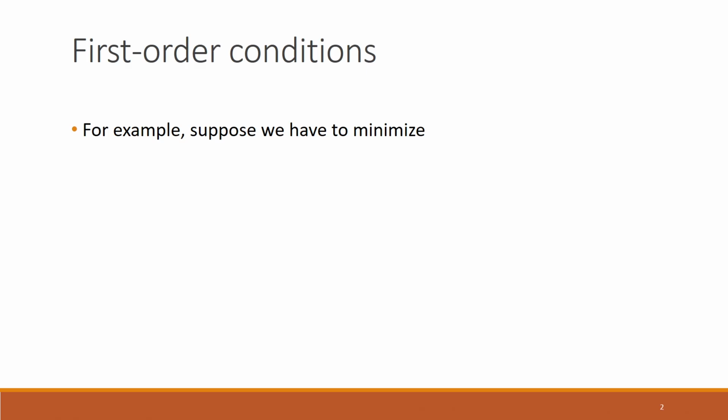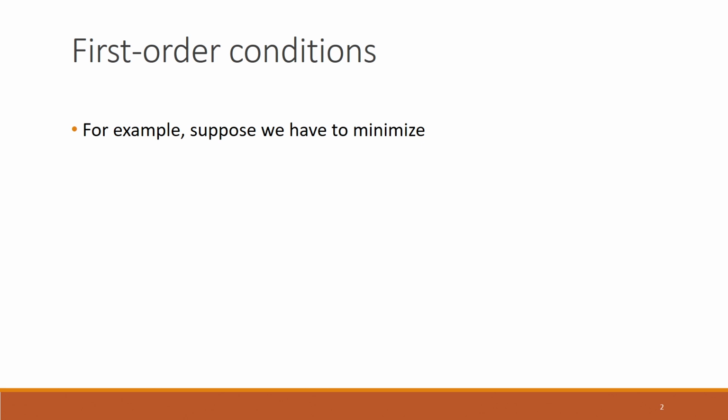Hello, welcome to this new lecture of the course Transportation Network Analysis. So, in the last class we were discussing KKT conditions, or the first order conditions, when we have constrained optimization. We will be continuing that discussion today also. Let us take a look at an example for that case.